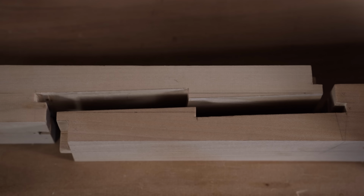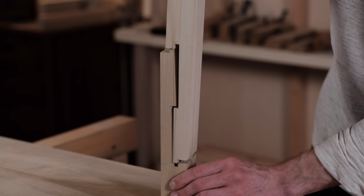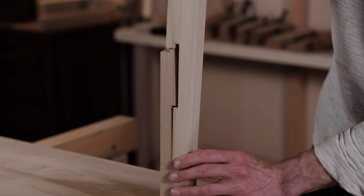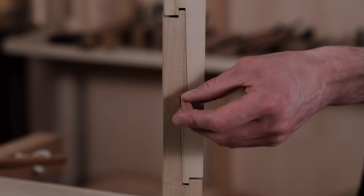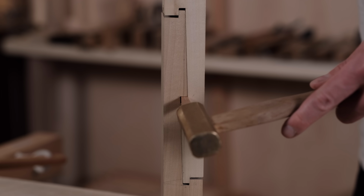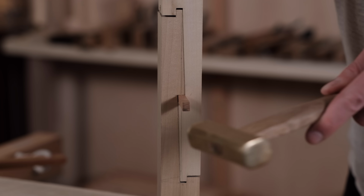Don't let these complex joints intimidate you. It just comes down to drawing a line, then cutting to it. And practicing with some scrap wood takes the pressure off of making them. So grab some wood and tools and go try this amazing joinery for yourself. Don't worry about what it looks like. You'll get better every time you try. Just have fun with it.